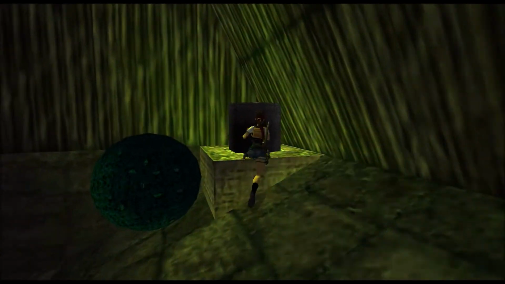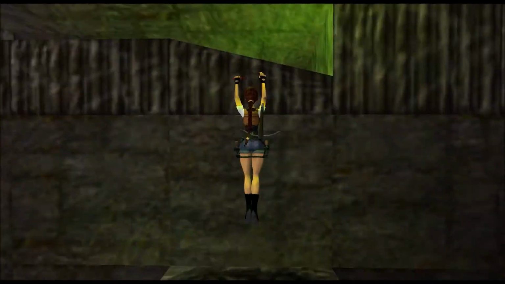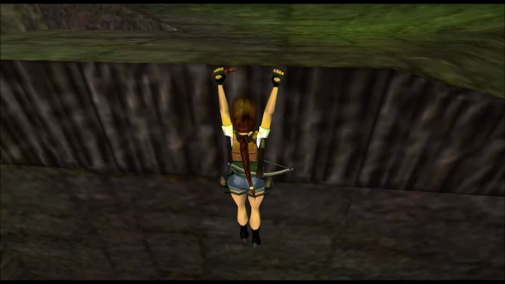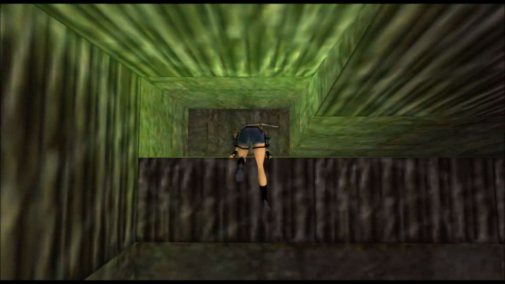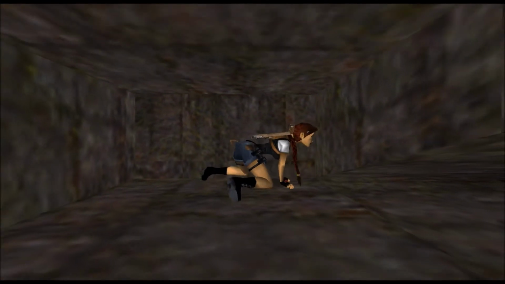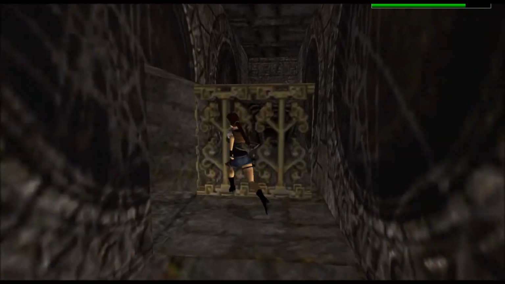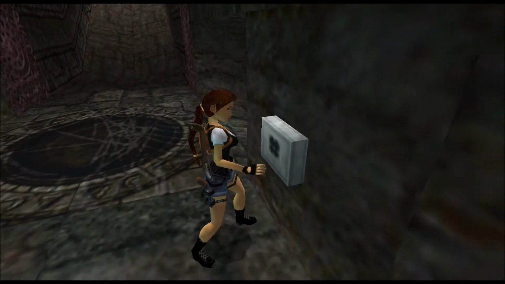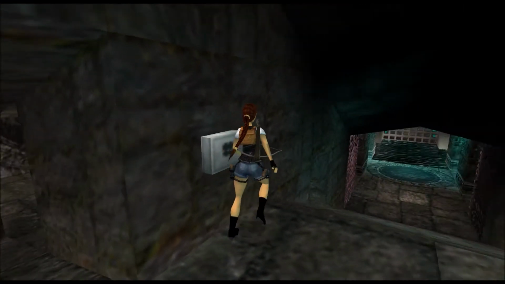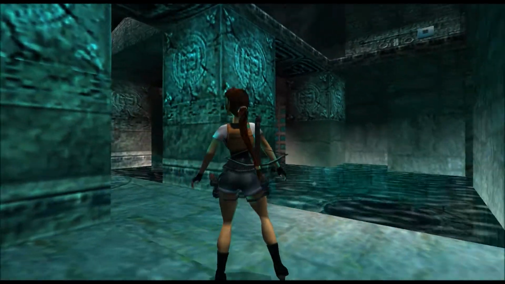Then we can grab the key, temple key from the pedestal. Not too bad. We're fixing to have a boulder trap that's pretty tricky. So we'll use the key. And there's an open hole in the floor to the right here.